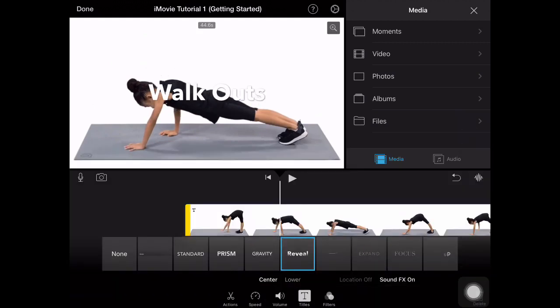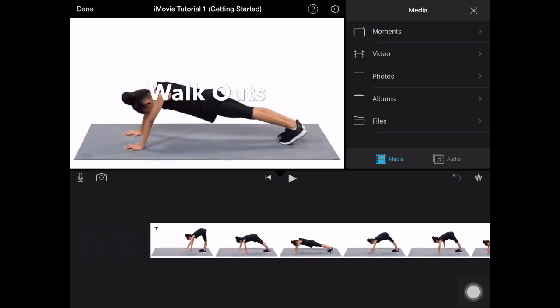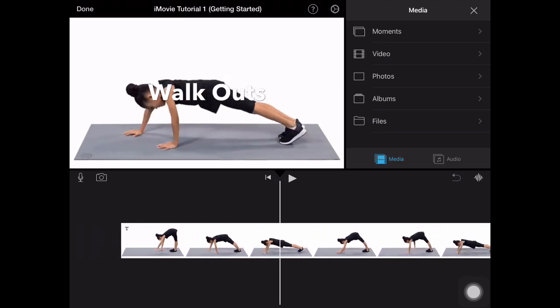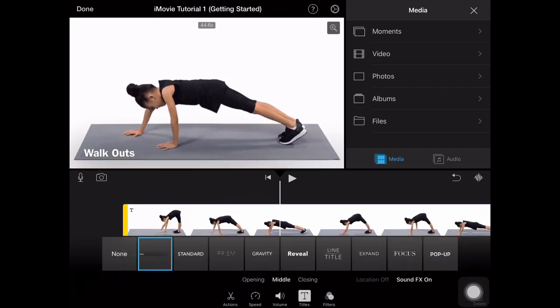outs. Now keep in mind, in iMovie, you don't really have much, if any, options here for the color of the text. So if you put a white video on here, you're going to see that it's a little bit washed out. Sometimes, based on the video, I might put it down in the bottom corner so that way it kind of pops a little bit. And as you can see, when I do press on that particular one, you'll see the words right above the bottom choices that you have. Opening, which is a little bit higher, middle, which is where it was, and closing, which is all the way over on the right. So you have some options there.